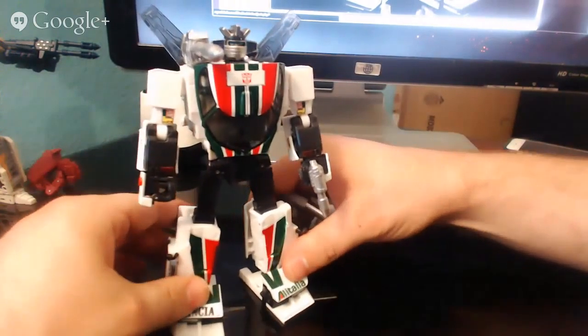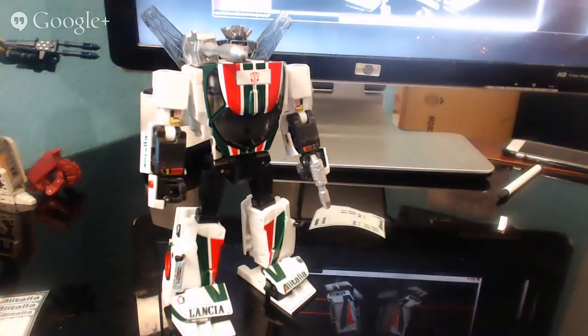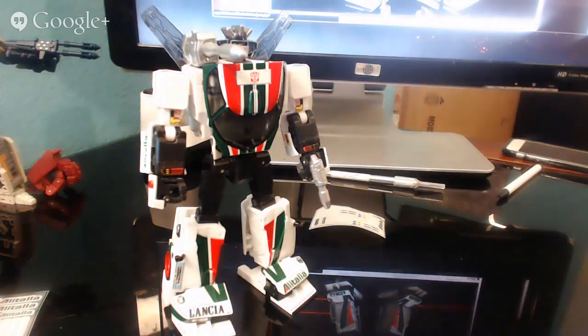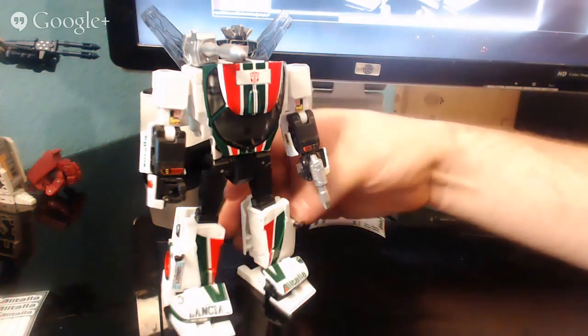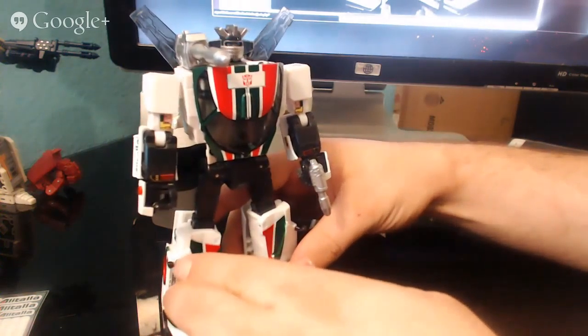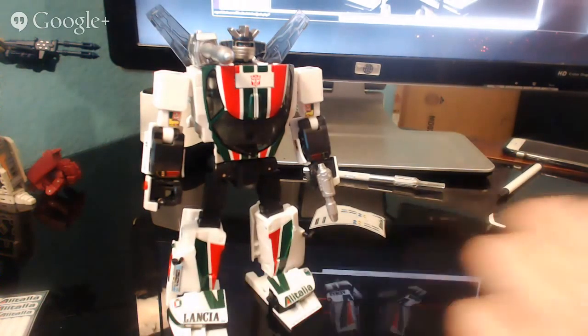So anyway, that's Masterpiece Wheeljack. I got him for $80 on tfsource.com. He came out a little while ago. I don't know if he's still available or not. I've never owned a Wheeljack before, and when I was a kid, Wheeljack was probably one of my favorites because he was the scientist. When I was a kid, I wanted to be a scientist. He's like an engineer. He made the Dinobots.